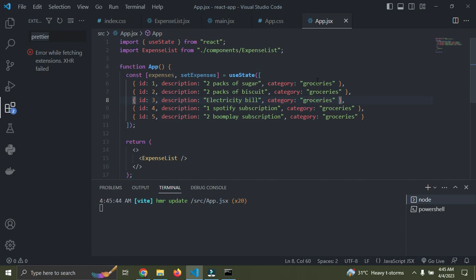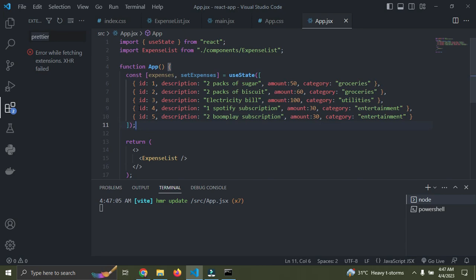Okay, so now category, the first two are going to be under groceries. This one is going to be, let's say, utilities, and then the last two will be under entertainment. Okay, so let's just add that. What's wrong with me? Entertainment. So I need to add the amount to each of them. Let's add the amount right now.